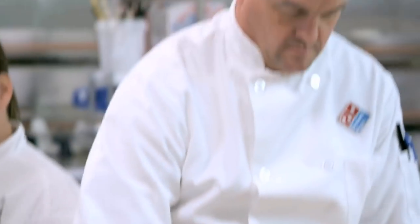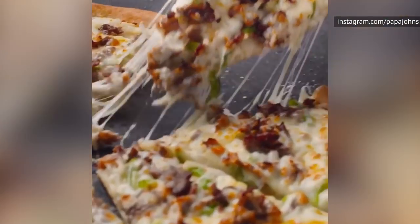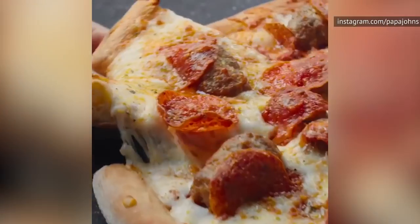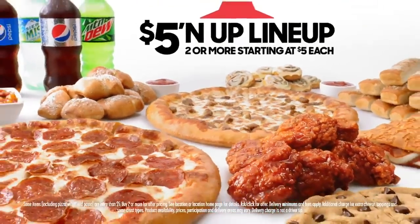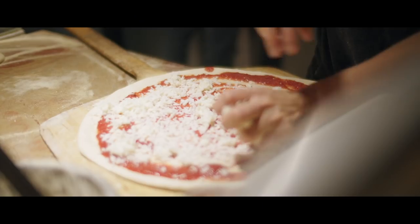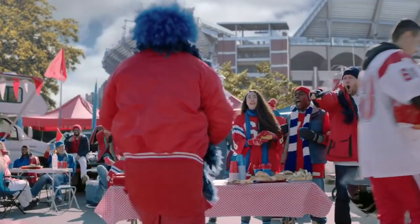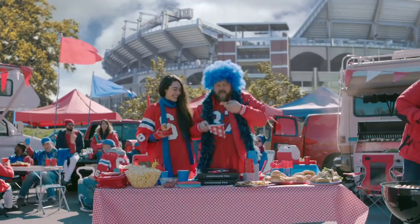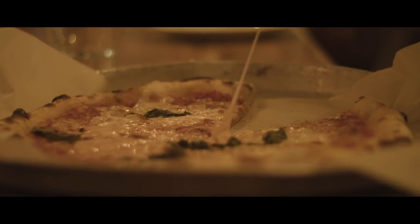In the U.S., many major chains are using cheese with added preservatives, and maybe even sprayed-on colors and flavors. When officers from a trading standards department in the U.K. tested fast food pizzas for authenticity, they discovered that 19 out of 20 pizza samples were made with something called analog cheese — an imitation cheese that's cheaper and easier to produce than the real thing. A different test found that one in four pizzas was made with a non-dairy product made mostly of fat and oil that was made to look and taste like cheese, but wasn't the real deal.